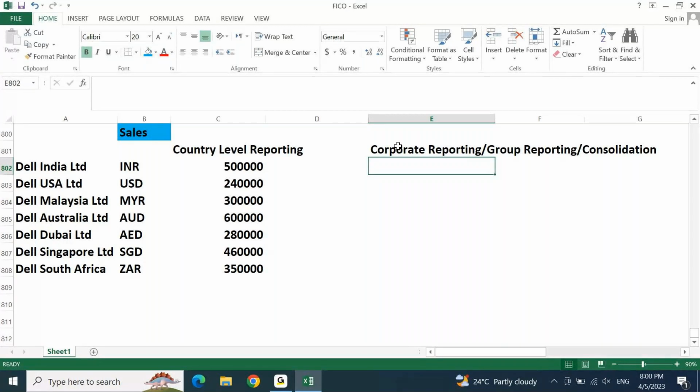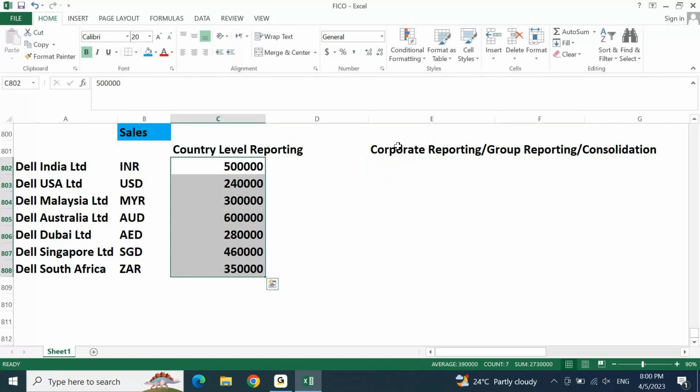Do they need sales of these 7 figures or sales as one single figure? Assuming you are the owner of Dell, you want the total sales of all your company codes at group level, or sales of each country level? They need the consolidated sales number.